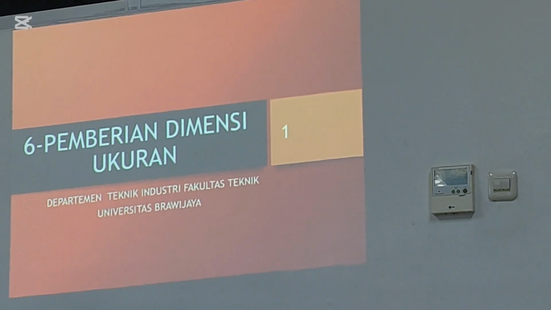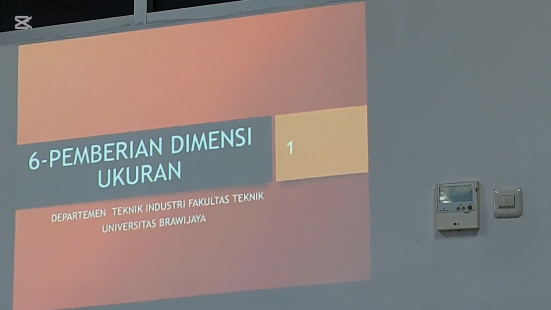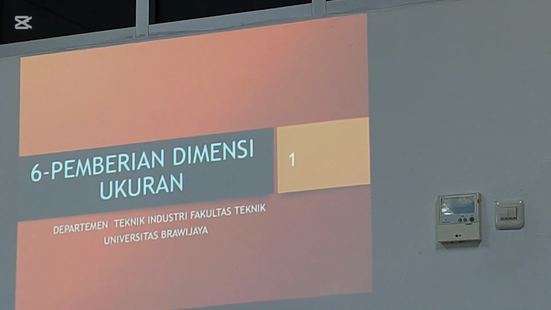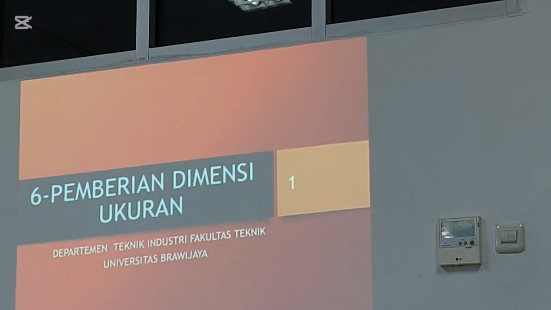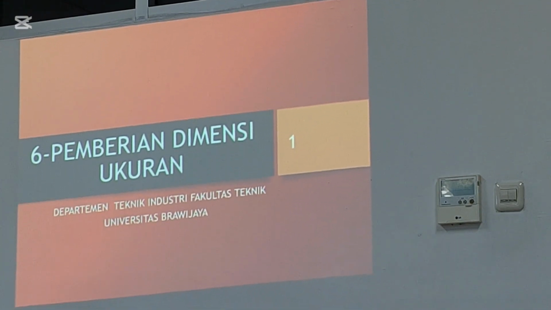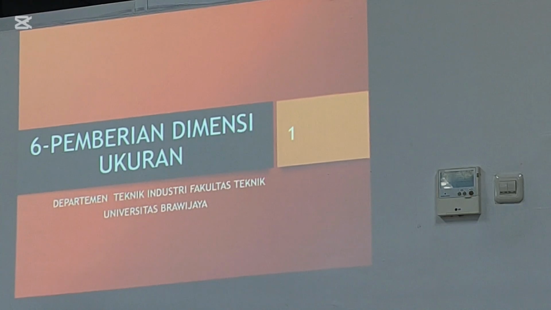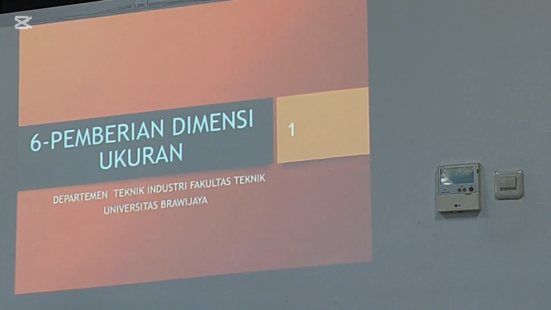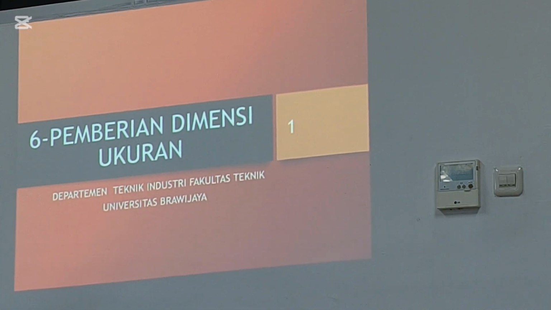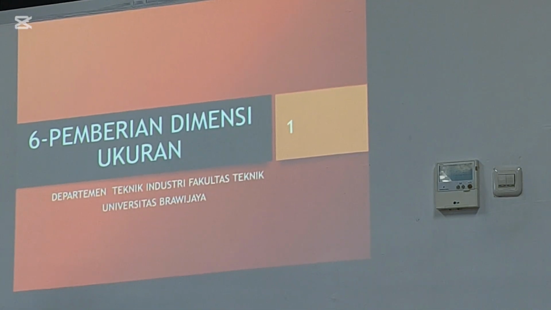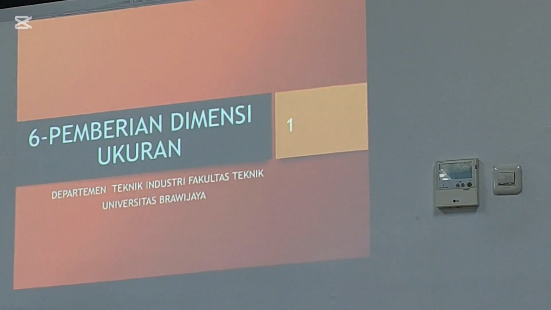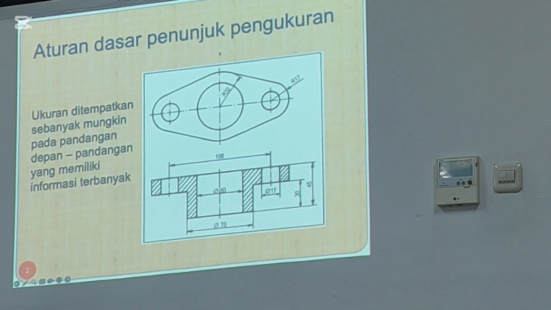So when you make any engineering drawing, sometimes you must add some dimension. You can use any kind of units. You can use millimeters, centimeters, or any type you want, including inch, feet, or anything. So today I will give you a guidance on how to give dimension in engineering drawing.